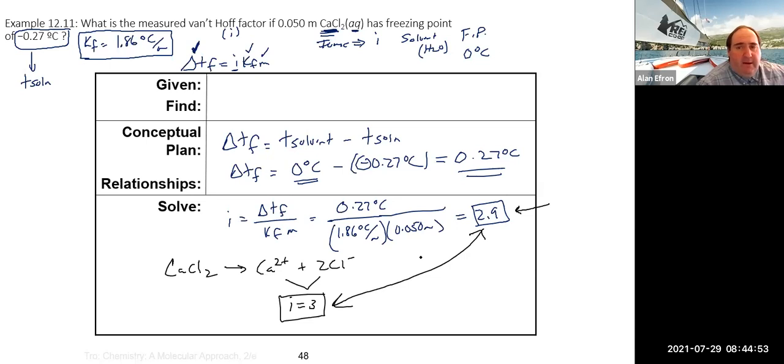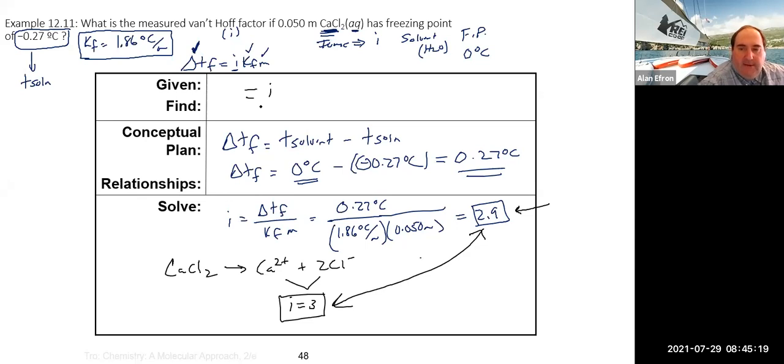Any questions on the van't Hoff factor and how it plays into the formulas that we used previously? Basically, you just insert an i on all those formulas we saw before, on the side with the equals part, and for ionic compounds you can take care of it. Any questions on that?